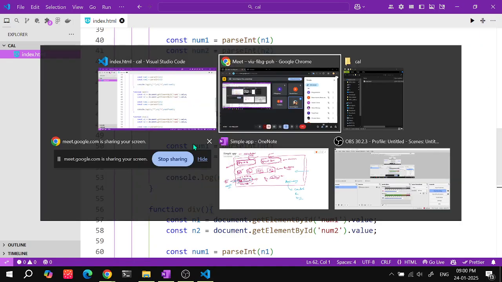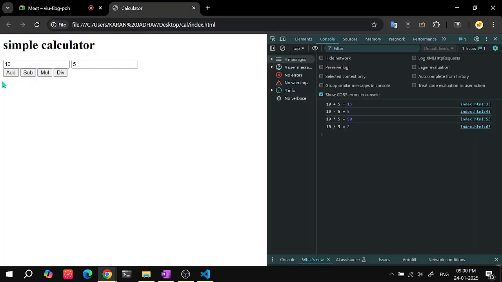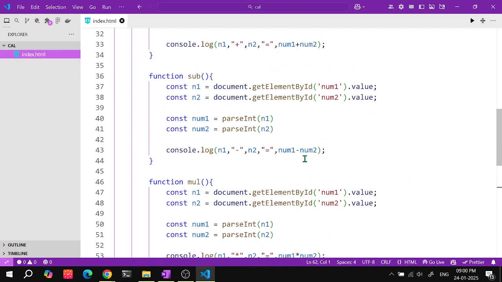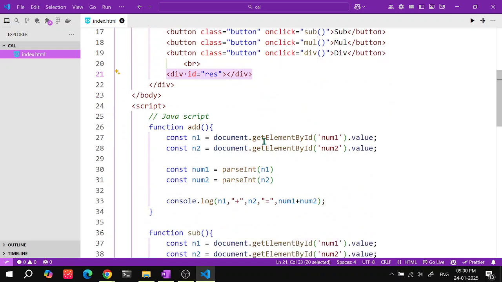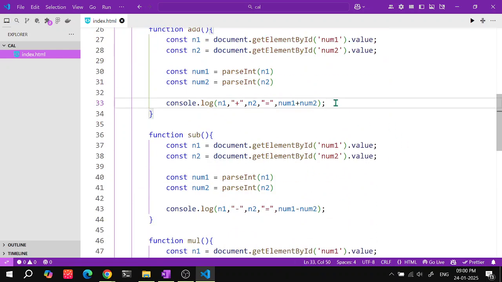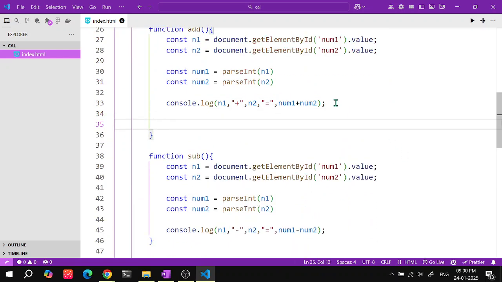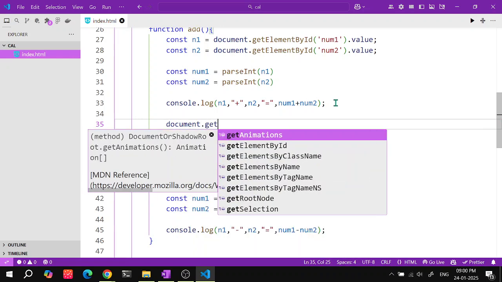Now the last step is, we need to print the answer here, just below the button. For that, we need to get this element first. Get this division element. Same thing you are going to do, just below this: document dot getElementById.